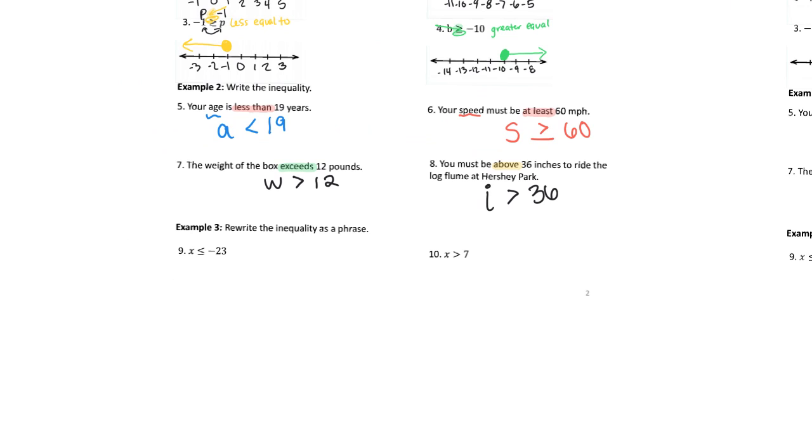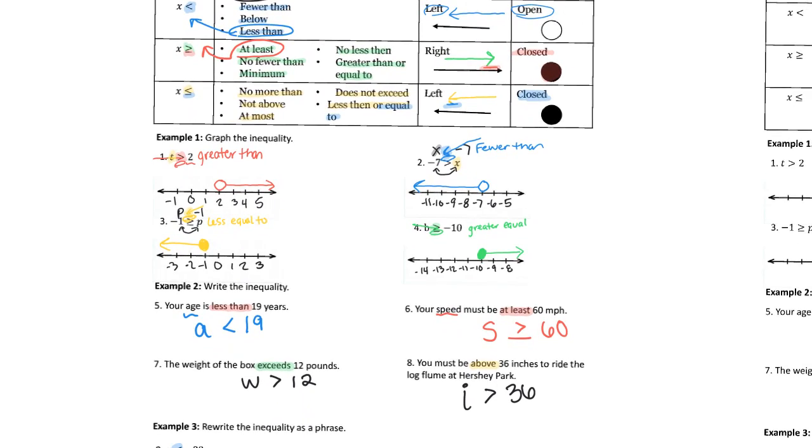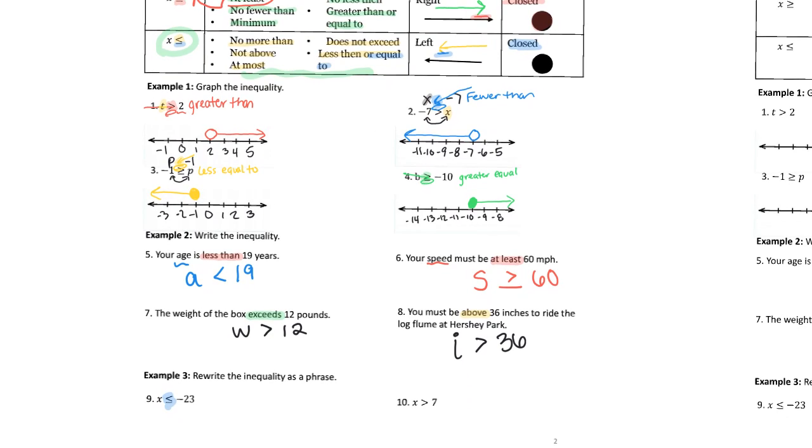Okay, so let's look at 9. We have this inequality symbol. So that inequality symbol is the less than or equal to, right? So it's this inequality symbol. So we could use any of these phrases in here. I'm going to say at most. Okay, so you could use any one of those 5 phrases.